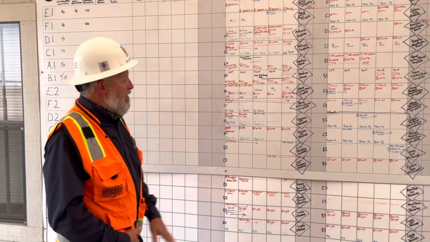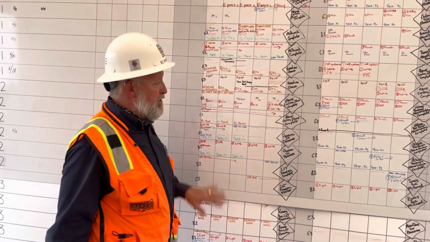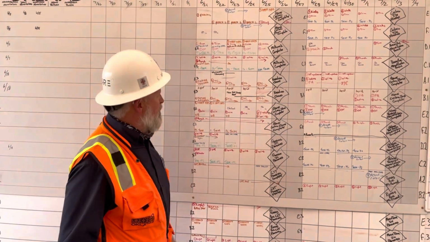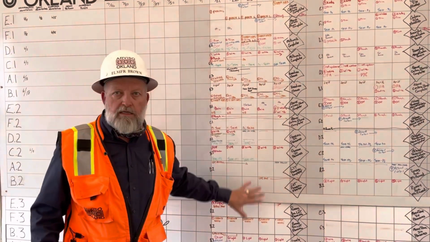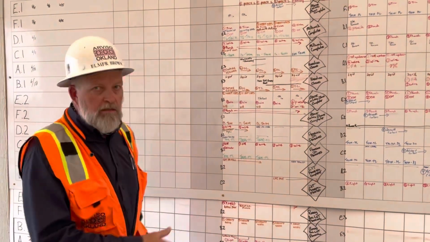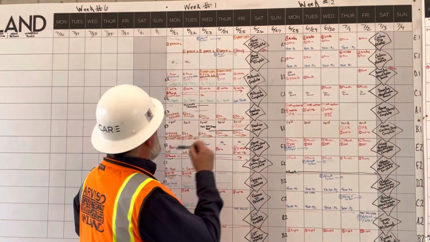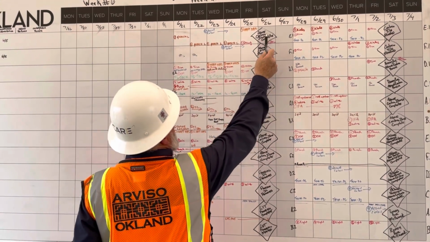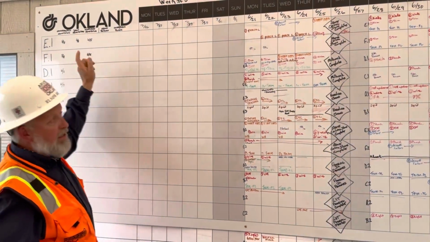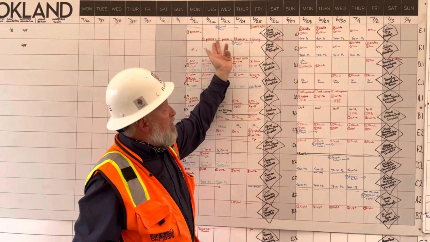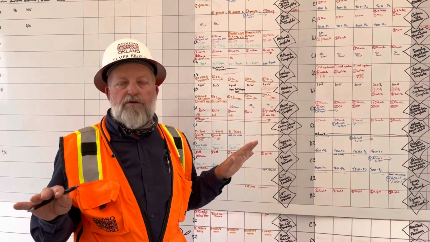So let's talk for a second about our plan percent complete. As we move through the plan, and this is a 3-week planner board, as we move through that week's plan, we want to know, how are we doing? Are we just giving a lot of yik yak here and talking, or are we actually meeting the goal? So on Fridays, we go down through here and we say, okay, we made a commitment for above ceiling items complete. So we've walked that area above ceiling, and we're looking to have those areas complete so that the jurisdiction having authority can re-walk it next week, and we can get it signed off and drop ceiling tile.